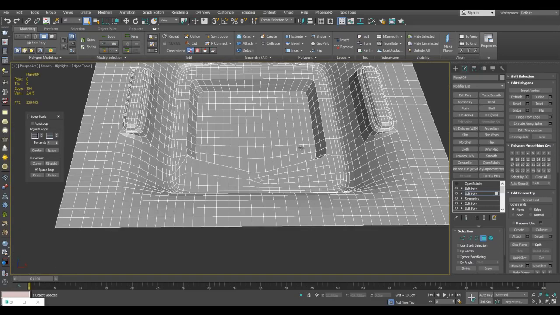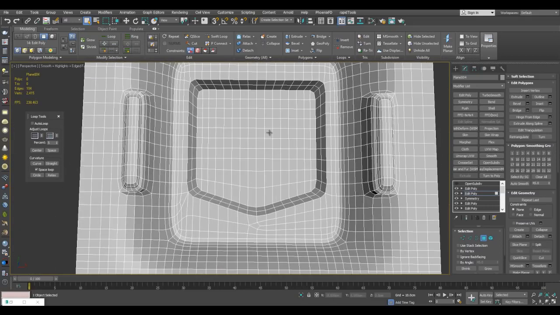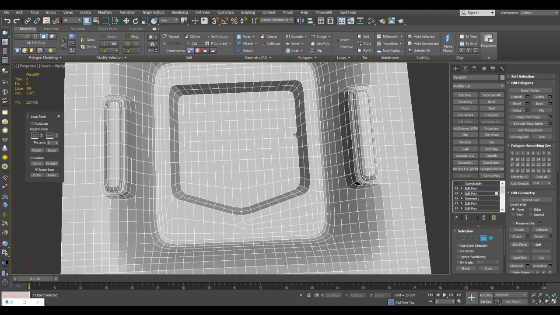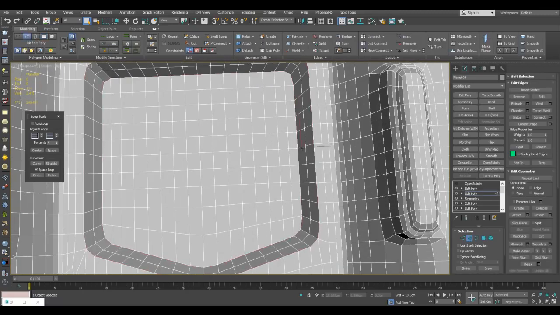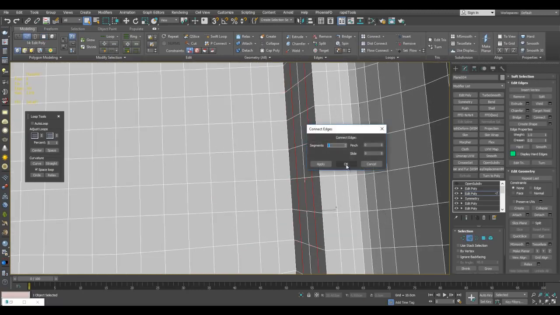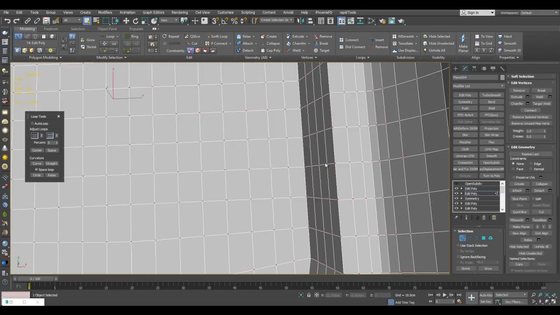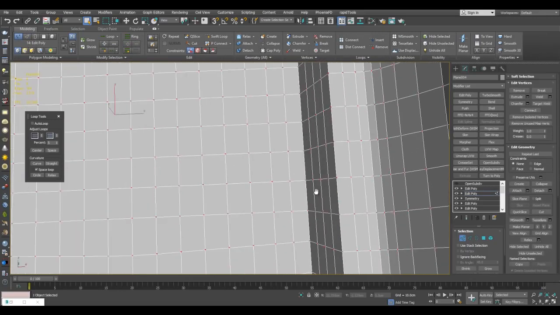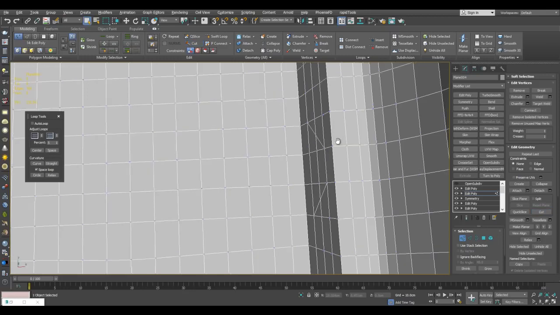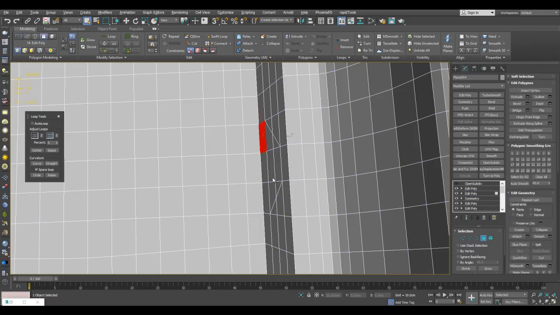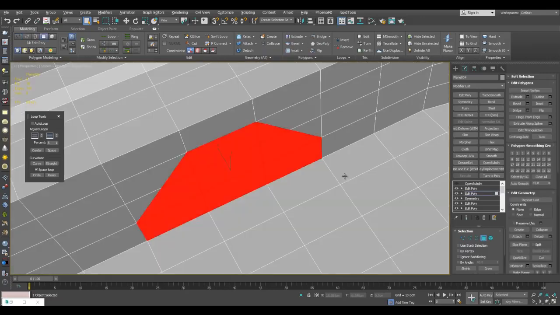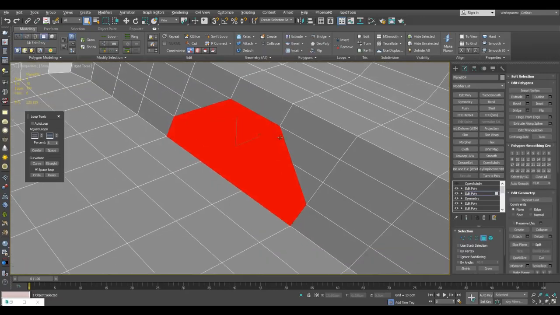So I can simplify this. I'm not worried about this right now. I just want to focus on this detail here and show you how I can use other techniques right here. So for example, here I can insert, let's say, a loop right here. And let's say I want to have a curved result right here. So what I can do is then use cut right here to get this. Then I can select this. So that's how we have this more curved result right here.